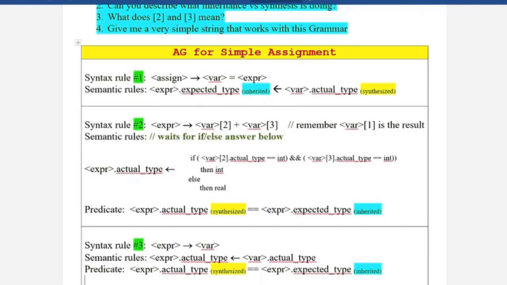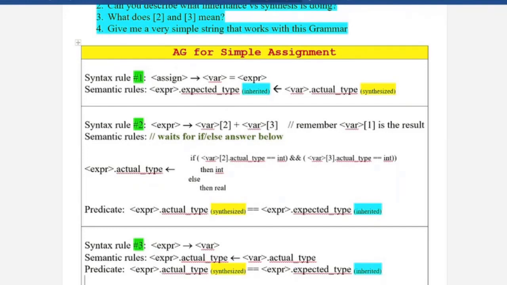So you should have an assignment that goes to a variable equals expression. Then the only expression that we're allowed is something plus another something. That's it. It's not a very big grammar for right now. And that's because I don't want to make it big. I want to make sure that we understand how the semantic rules are attached to a grammar to make sure that it works. Okay. Everybody okay with that?